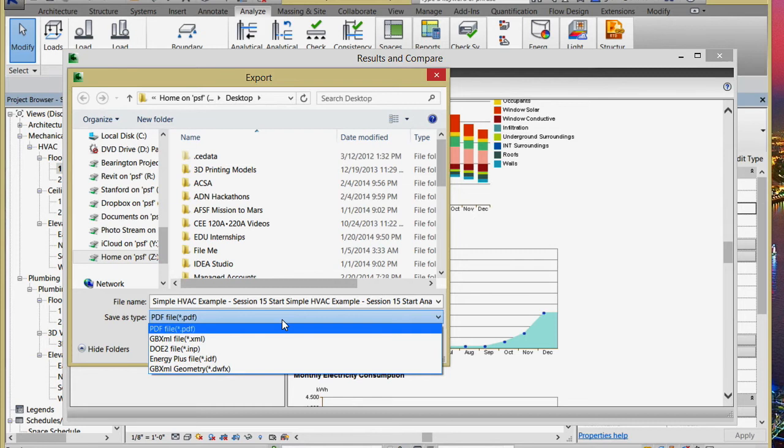Is that right, Amy? INP takes it over there? Great. So what that'll do is allow you to use the modeling tool as the generator of the different surfaces and give you some initial assumptions that will come through the INP file that you can then start tweaking around inside of eQuest to go through and do that.